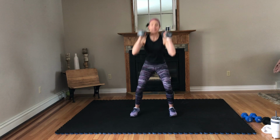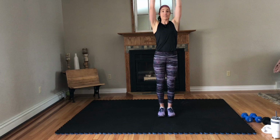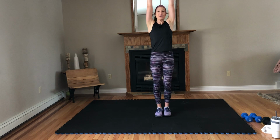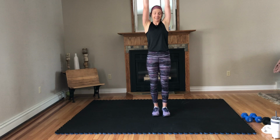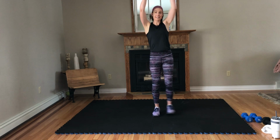As you're stepping out, same concept, keeping the weight in the heels, chest is tall. You can always do one weight or even no weight and just do that squat, step out. These strength moves are still dynamic. You're gonna feel your heart rate still start to climb. 15 seconds. Five, four, three, two, press.